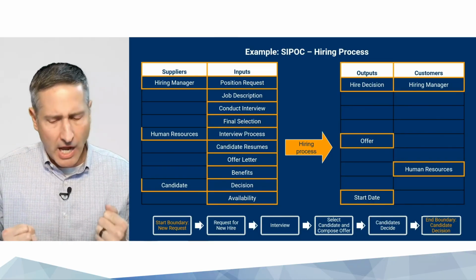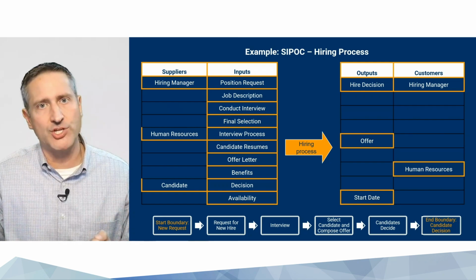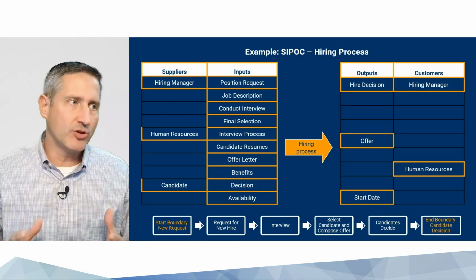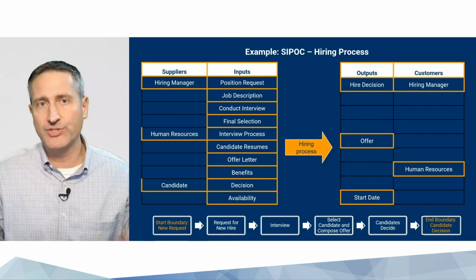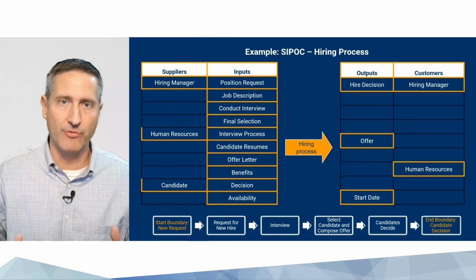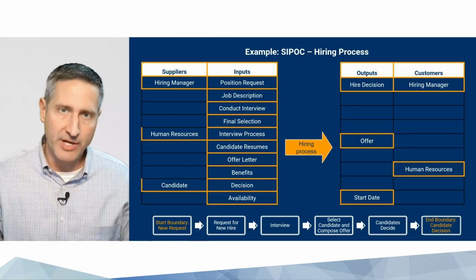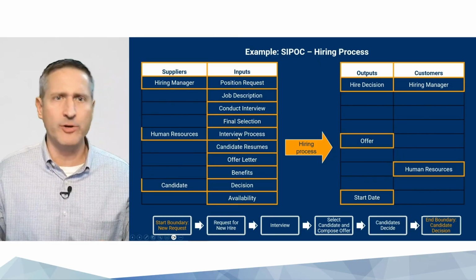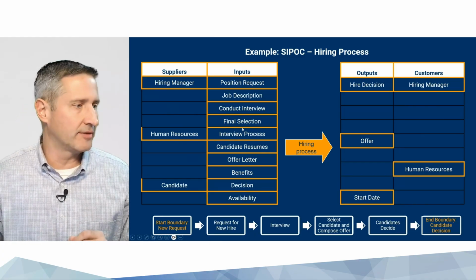I also can start to think about what data and information I need to collect as part of the project. Actually, when we teach this in CI Mastermind, we teach it as a scoping tool, a tool to help us scope out the boundaries of the work, who needs to be involved, what information we're going to need to go collect. Do we have an interview process? Oh my gosh, we don't even have one. There's an issue right there. Let's take a look at our offer letter.